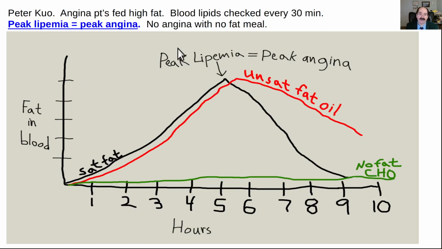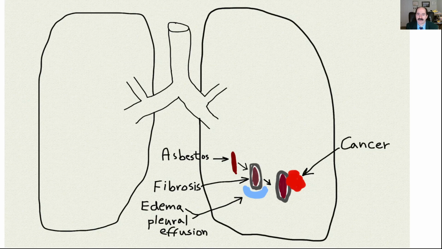Okay, when you feed people high-fat diets, fat in the blood goes up, and they get less oxygen to their tissue. Peak lipemia with sat fat is the black line here, worse from about 4 to 7 hours. With omega-6 vegetable oils, it lasts even longer. When there's no fat in the diet, they don't get any of that stuff. And the point is, all of that is causing tissue hypoxia. So you would expect those things to worsen the risk of cancer.